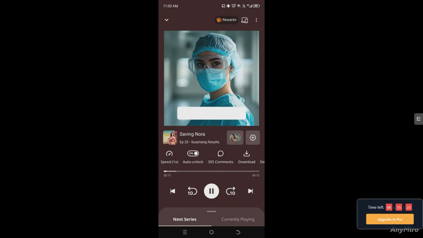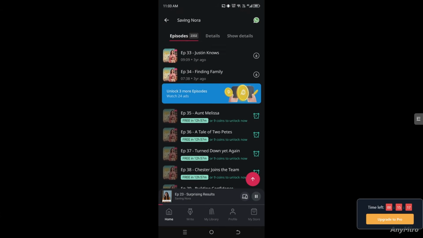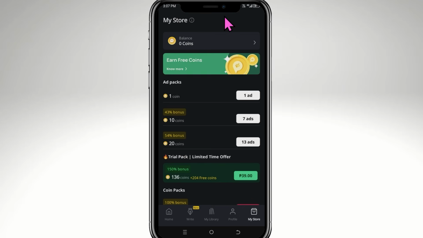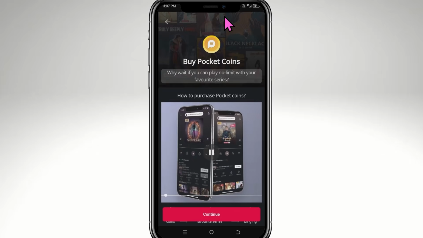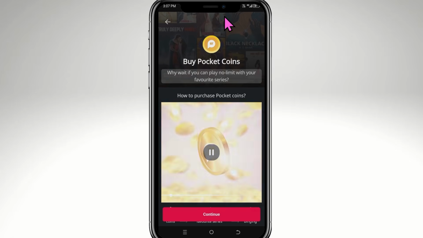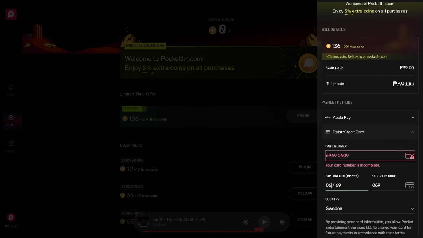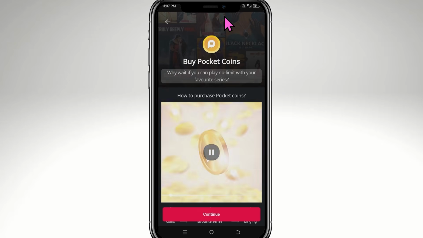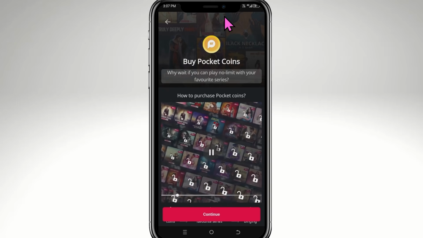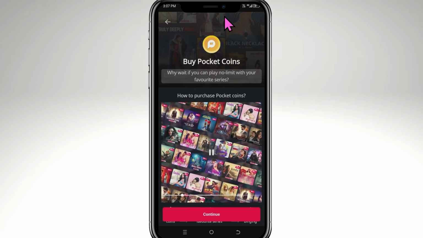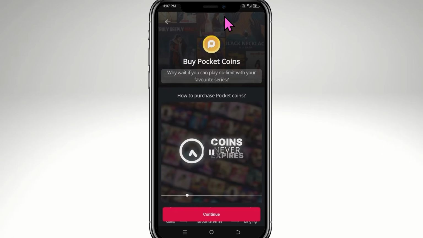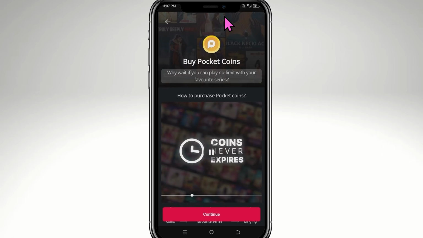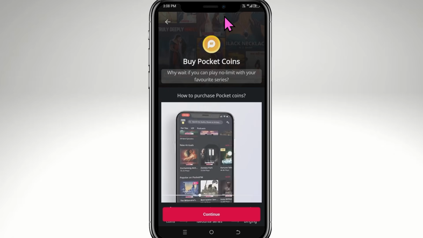Pocket FM may use coins or other in-app access methods depending on the story, your account, and the current offer available to you. If your account already has enough Pocket FM coins, unlocking an episode is straightforward. Simply tap on the unlock option and confirm the purchase. The episode should become available in your account. If you're planning to unlock many episodes, check the required coin balance first so you know how many episodes you can access. Of course, Pocket FM offers legitimate free ways for you to watch all of the episodes.